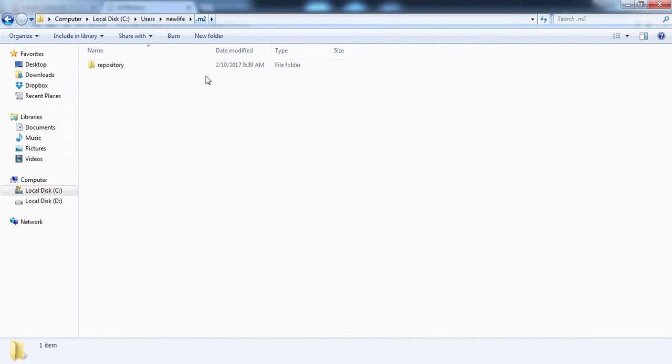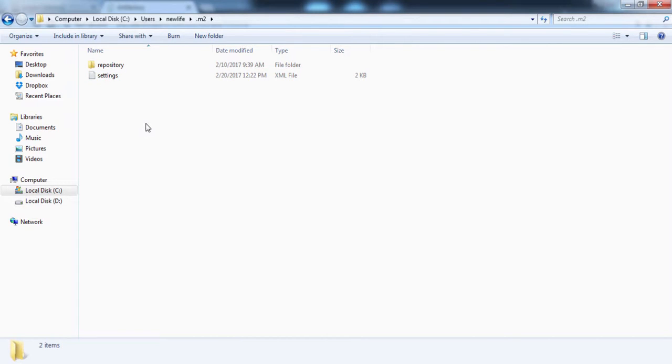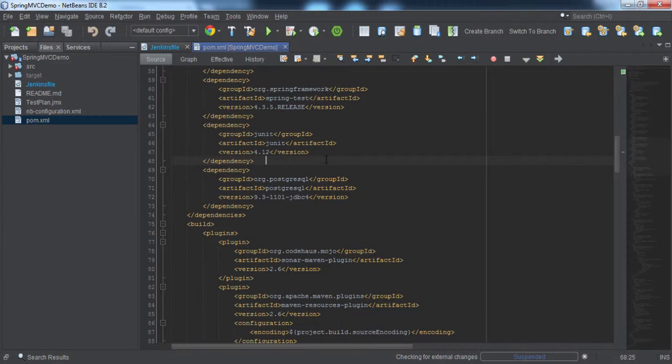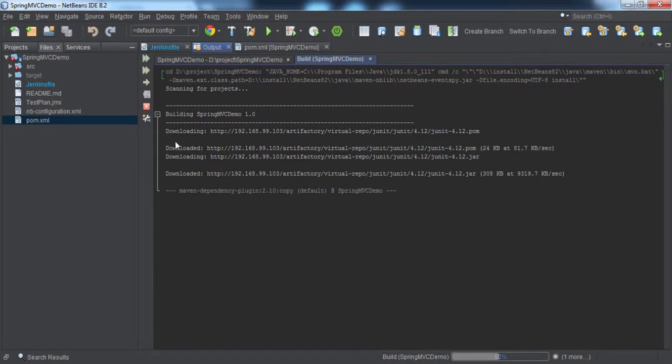As you can see, the settings XML was downloaded, and now I will copy the settings XML file into my M2 folder. Okay, so let's try to build the application again. As you can see, this time the JUnit artifact is downloaded from Artifactory.